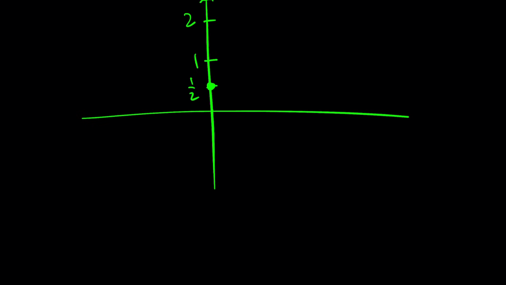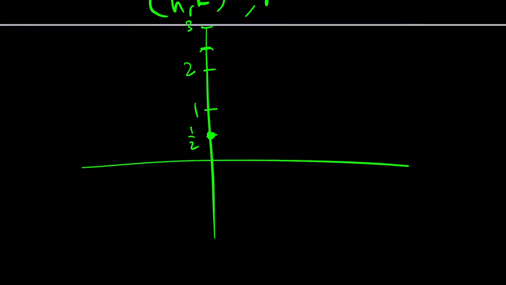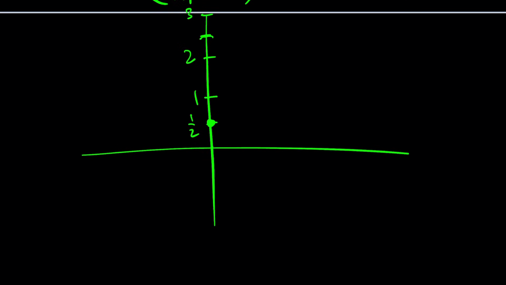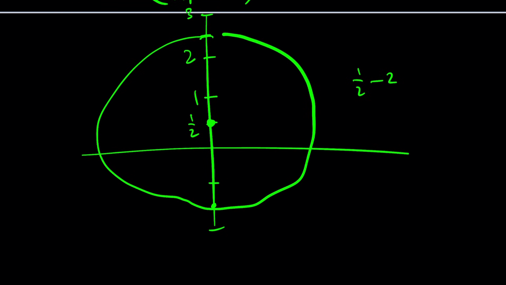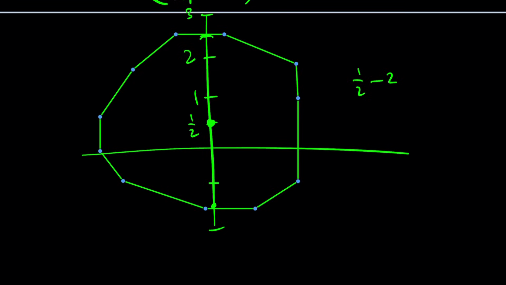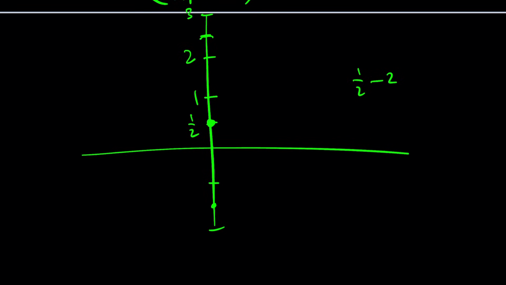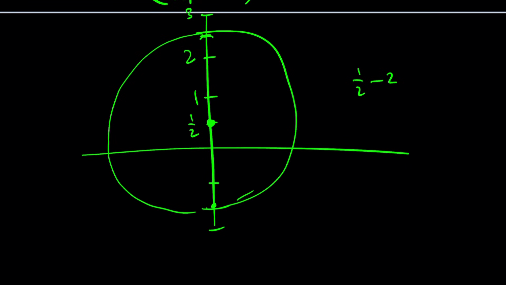And then if you go down, it's going to be like 1/2 minus 2, and that'll be negative 3/2, so it's like negative 1.5. This is 1. This is 2. So something like this. Our circle is going to go through all these points, something like this, right? And see if I can make it a circle with my superpowers. Oh, it didn't work. Because Desmos, obviously, I mean, not Desmos. What am I talking about? Is this Desmos? No, I don't think so. What was the name of this app? I forgot. Notability, yeah. So something like this. Anyway, you get the idea. This is a circle whose center is given. And it's such a lousy circle, but you get the idea.